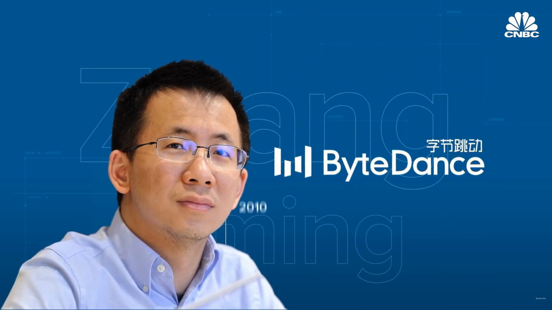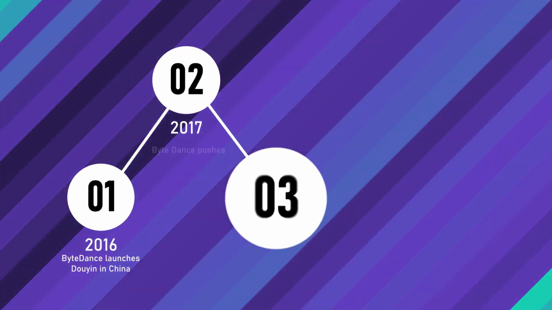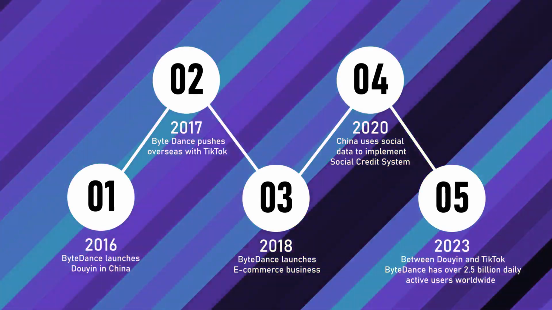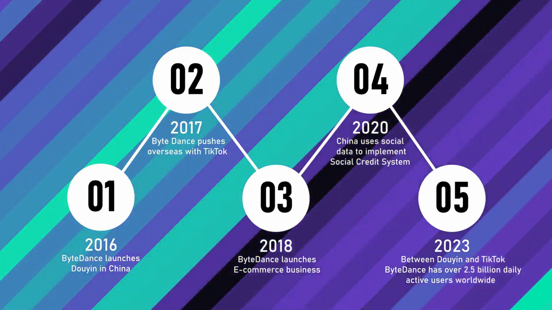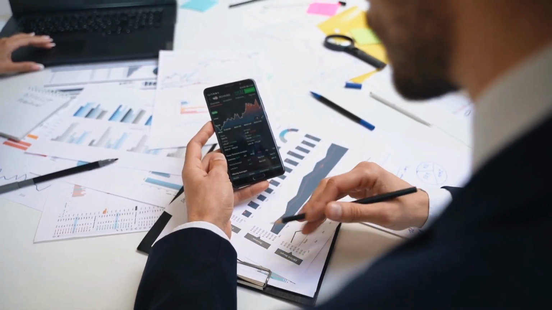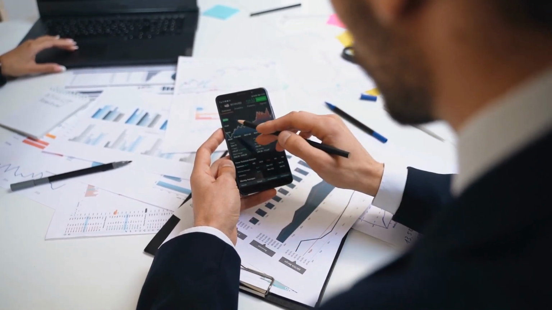ByteDance's valuation is currently estimated to be around $400 billion, making it one of the most valuable startups in the world. ByteDance's flagship app, TikTok, has over 1 billion monthly active users worldwide, and Douyin, the Chinese version of TikTok, has over 600 million daily active users in China. In 2021, ByteDance generated over $34.3 billion in revenue, up from $17 billion in 2019.